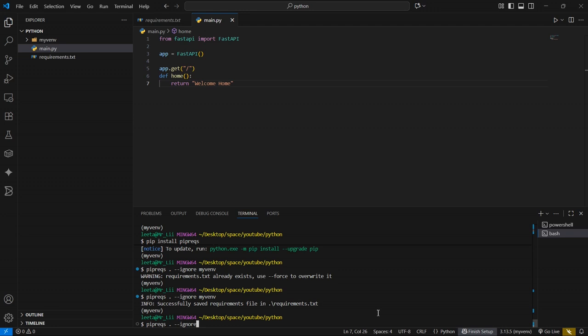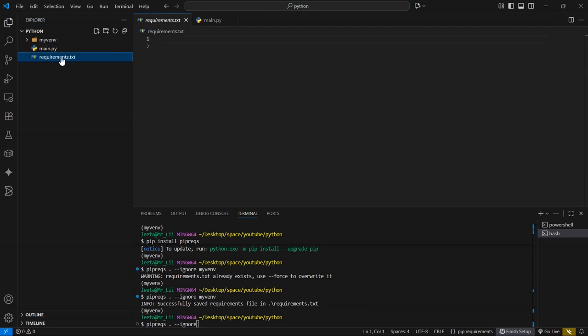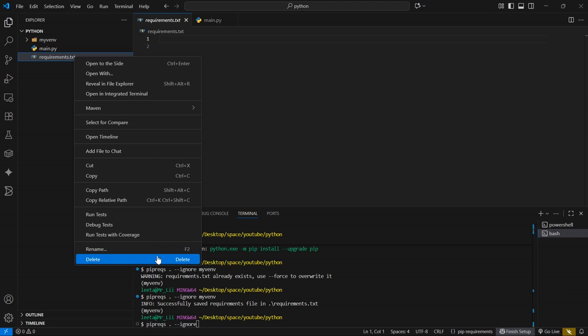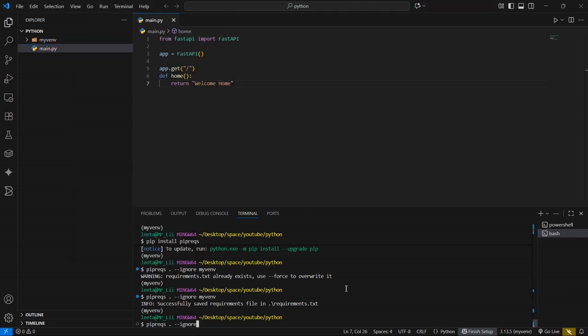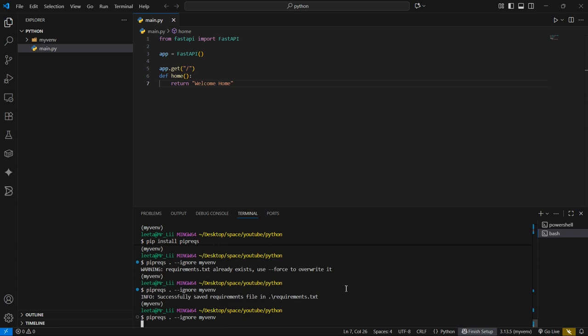Now that we have this requirements file here, let's delete it so we don't use the force flag. Then we ignore our virtual environment and press enter.